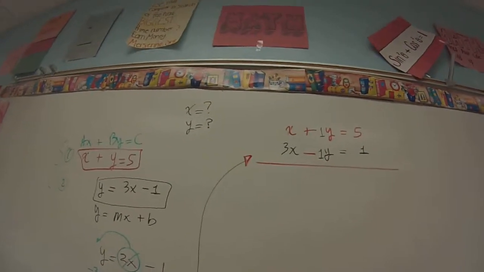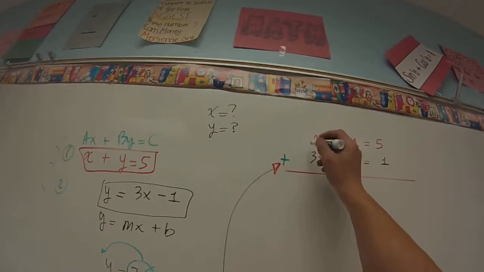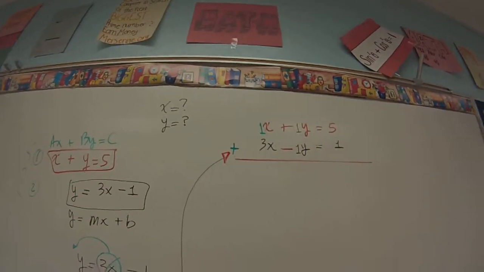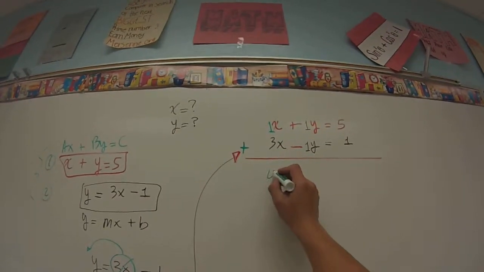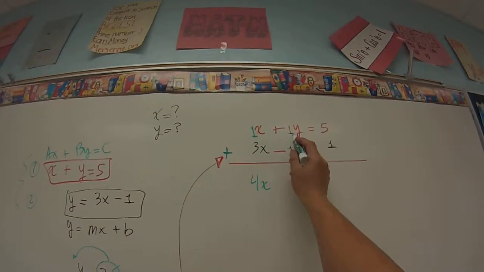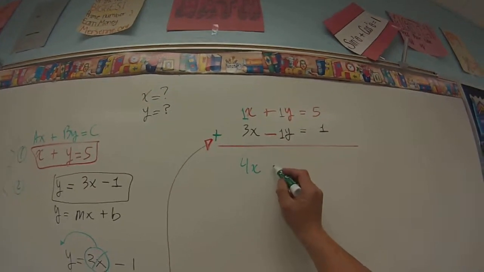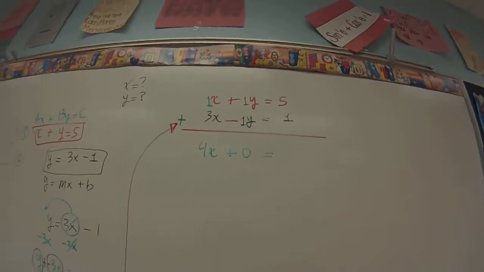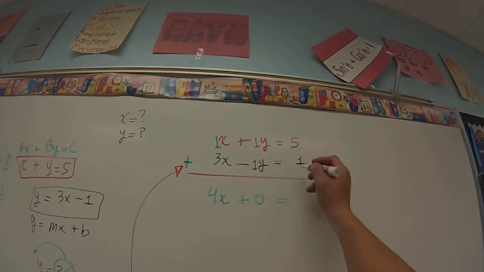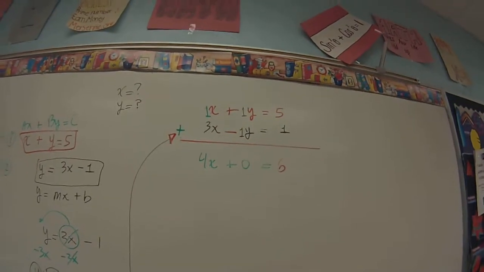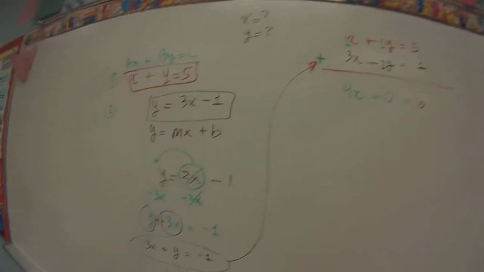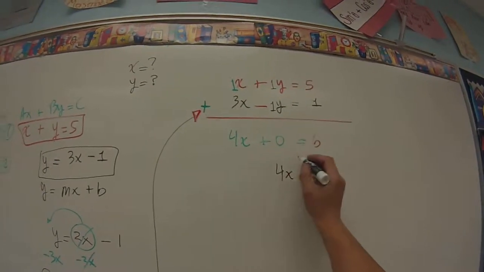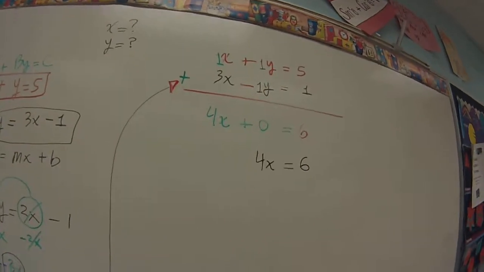Okay, let's go ahead now and eliminate by adding. We're going to go ahead and add the equations. So there's a positive 1 here, 1 plus 3, that makes 4x, and then there's a positive 1 and a minus 1, and when you add you get 0, which is what you want. So the y gets eliminated, and you add 5 and 1 and you make 6, and that will give you a simple equation which comes out to be 4x plus 0, that's 4x, which is equal to 6.